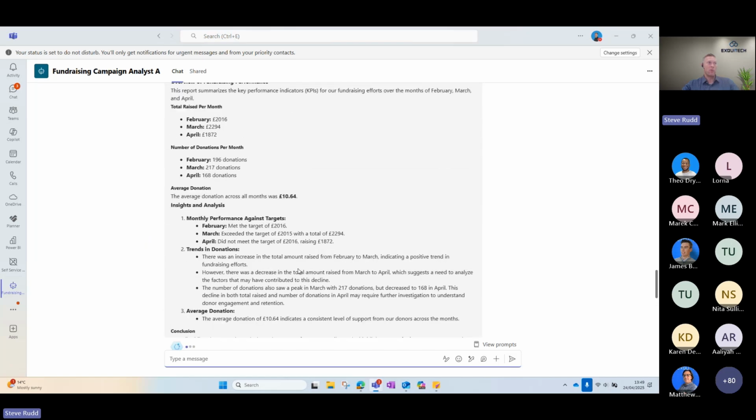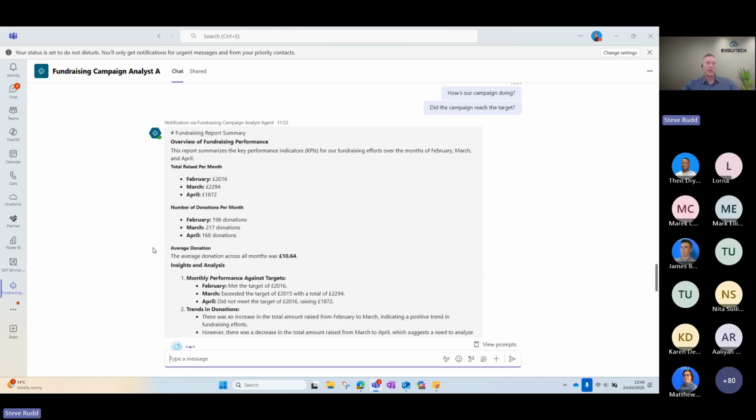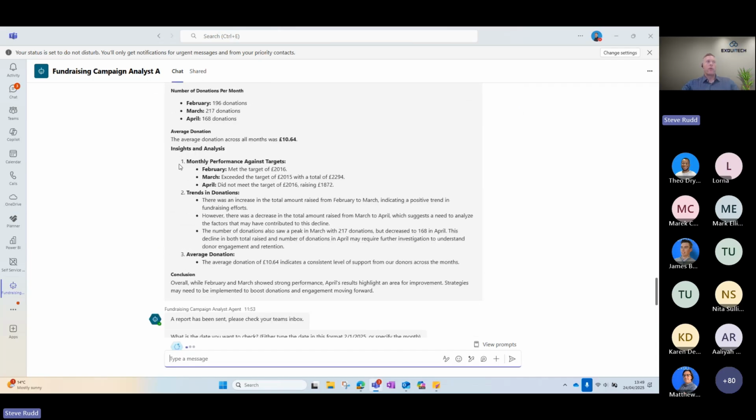As an example, what I'm going to show you is an overview of the report. It will give me a breakdown of the months, February, March and April, and all of the donations that have been made. It would also give me how many donations have been made and what the average size of the donation is. We've also set some targets within the system.